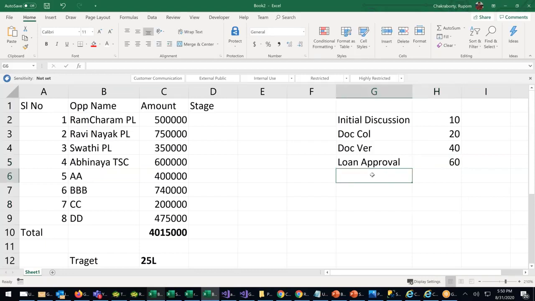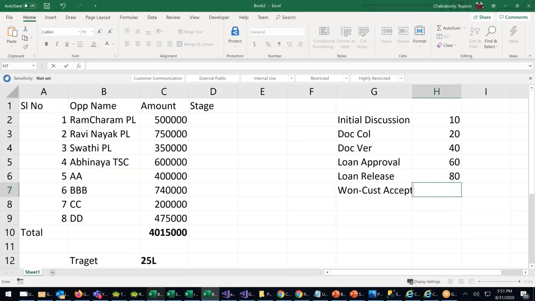Next, loan release. I will say 80% of work is done. One customer accepted. Accepted, I will say 100% work is done.